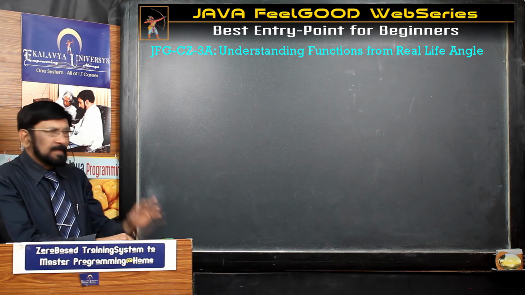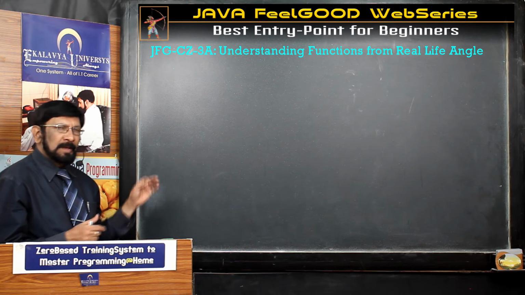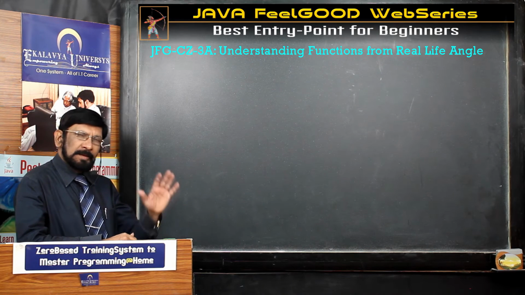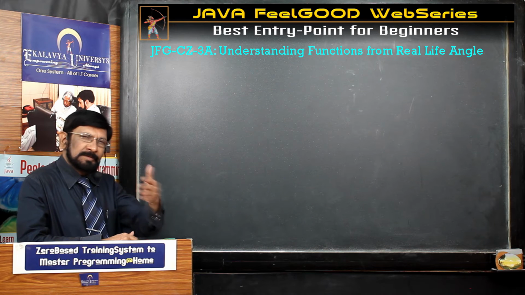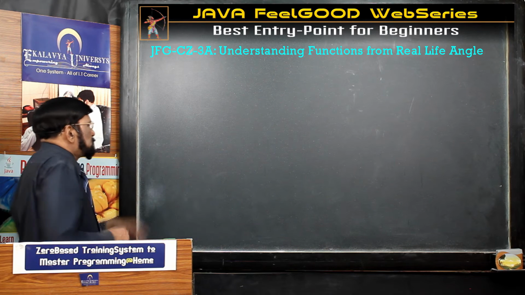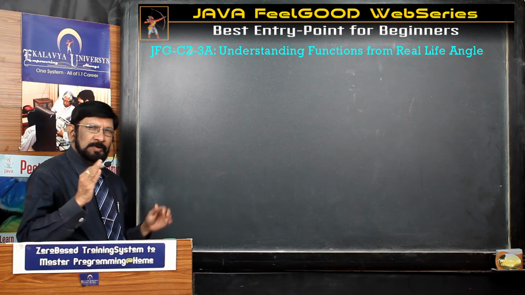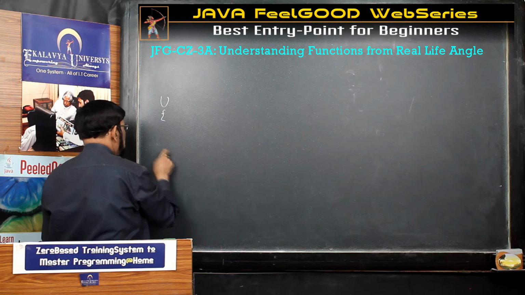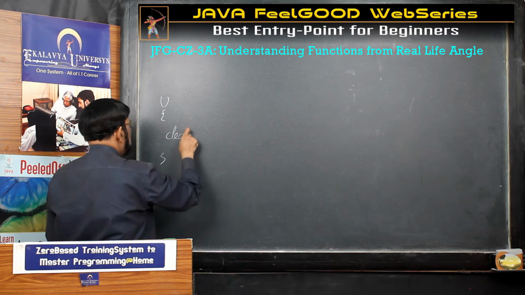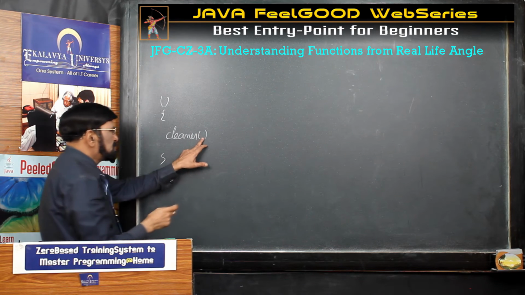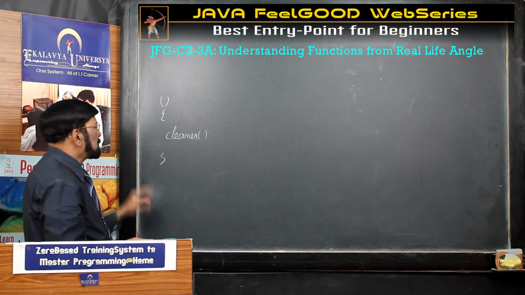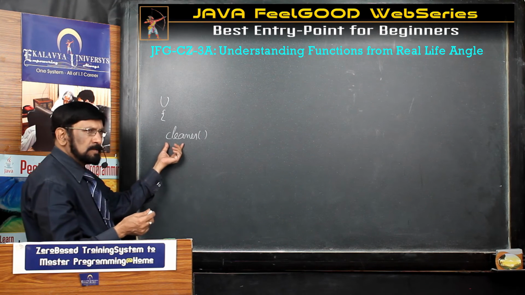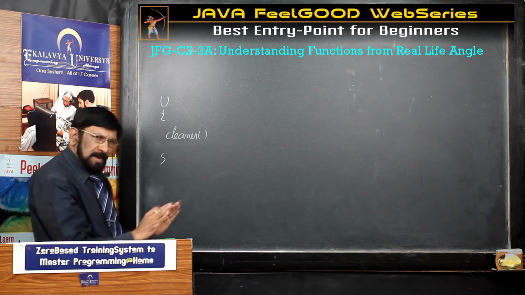That point you understand. In order to enlighten you on this point, I give you a real life example, and this example will be useful for you mainly in writing examinations as well as in interviews. Just see what I told you, specialist-oriented world. Suppose this is you. You want to get your house cleaned. Then what do you do? You appoint a cleaner. I write that. This is a function notation, cleaner. A cleaner comes and goes. You don't give anything to him. He does not return anything. He just cleans and goes.